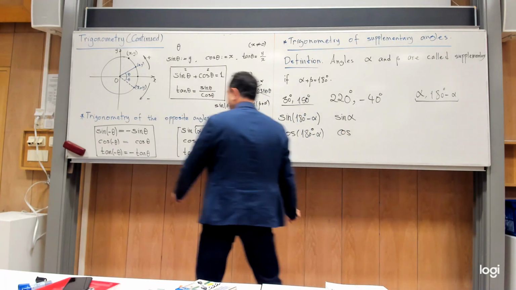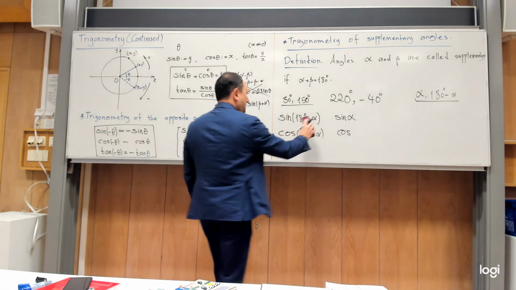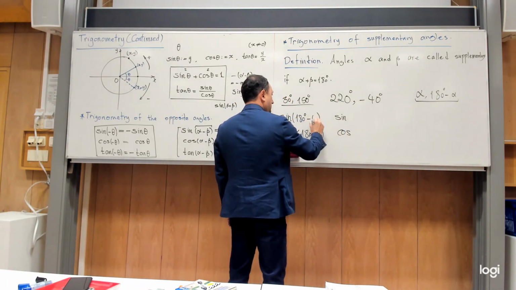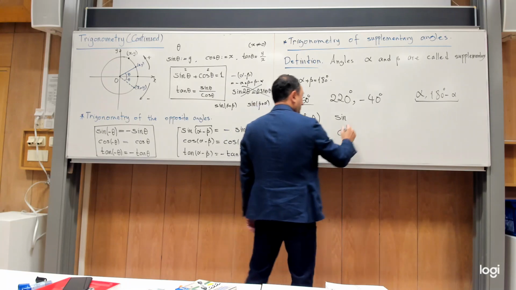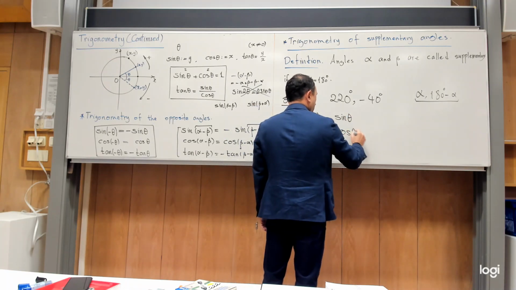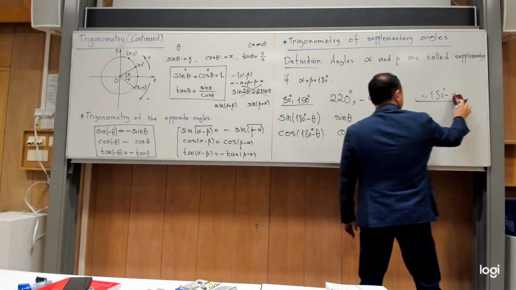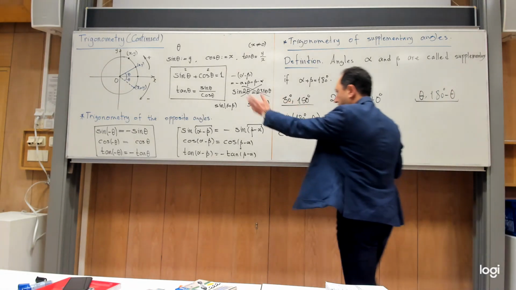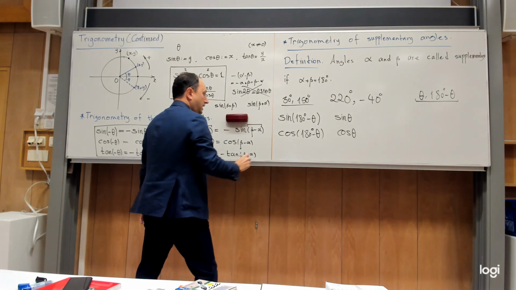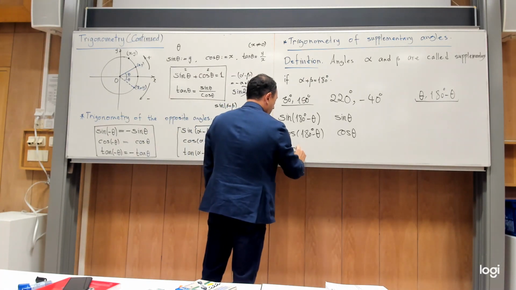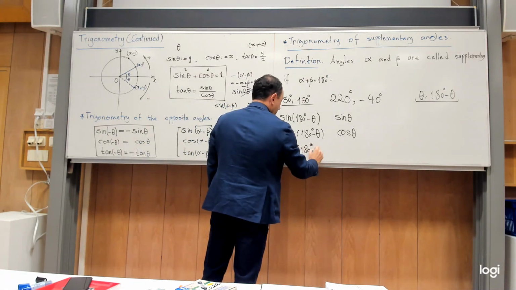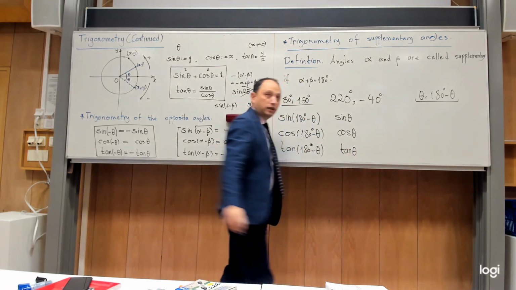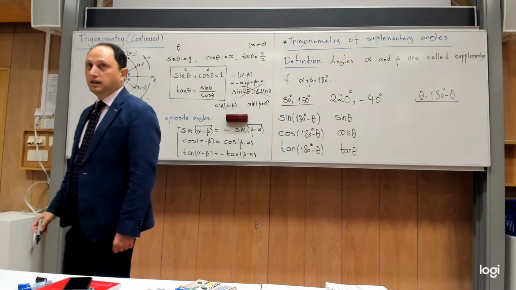By the way, if you don't mind, let me stick to theta all the time to be consistent. So theta, it doesn't matter the name of the letter. And if you don't mind, let me also change this to theta. I think the book has used alpha, but I have started with theta. Let us stick to that. And then I want to ask the same question for tangent of this and tangent of that. Okay. Yes. Anyone else?